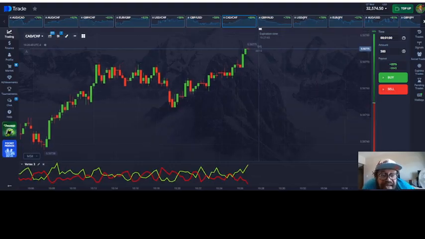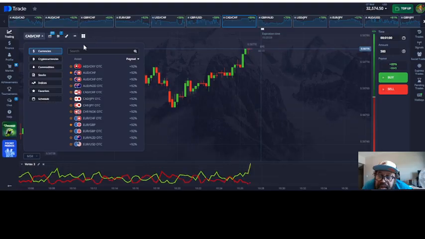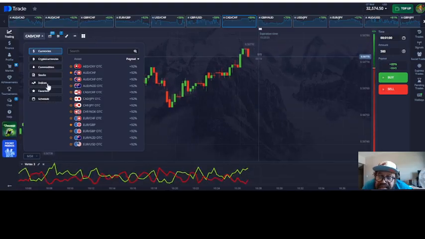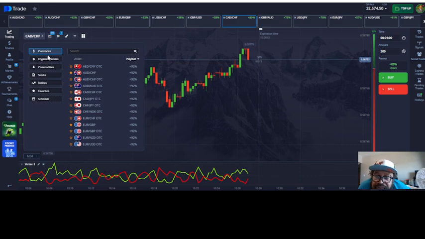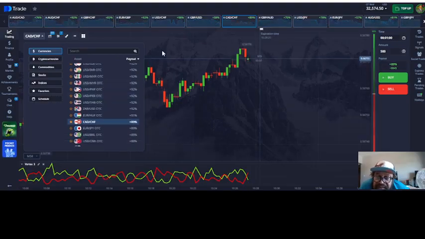So today I'm back on the Pocket Option platform, and I'm going to be trading regular currency pairs here on the platform. If we click on our currency icon button here, Pocket Option has various assets available to trade. They have currencies, cryptocurrencies, commodities, stocks, and indices. I'm going to be focusing on regular currency pairs here. So I've already checked them off with this drop-down menu, all the various currency pairs, not the OTC assets.